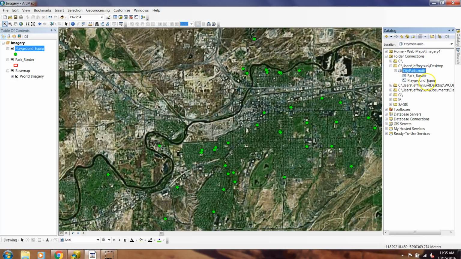Now in this particular example, I do not have any feature datasets, and you don't have to have a feature dataset in a geodatabase, and as you can see, I don't. I just have the geodatabase called City Parks, and then I have two feature classes inside. I've got a polygon feature class called Park Border and a playground equipment feature class, which is a point feature class.